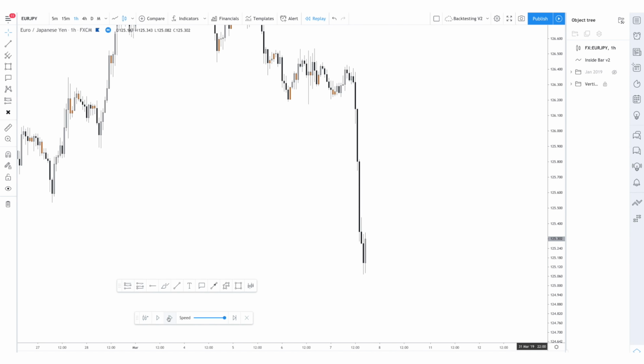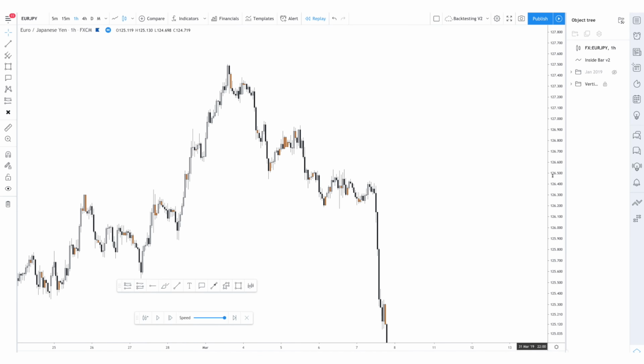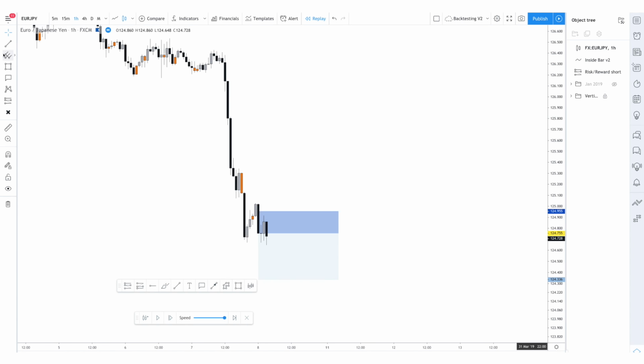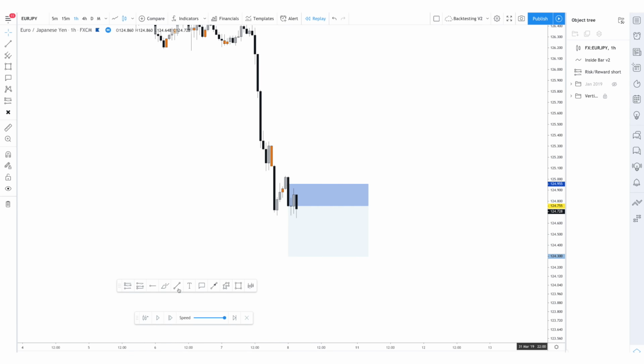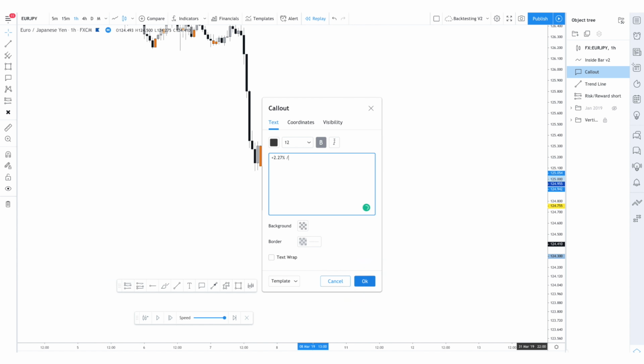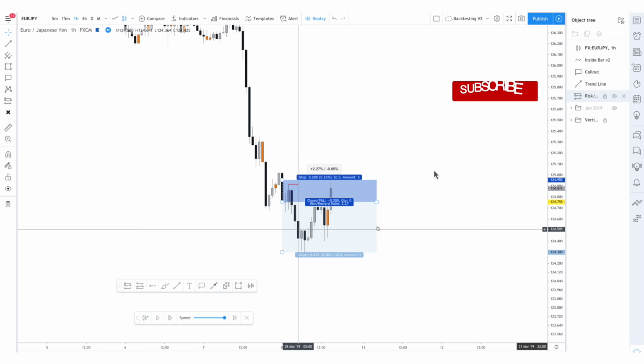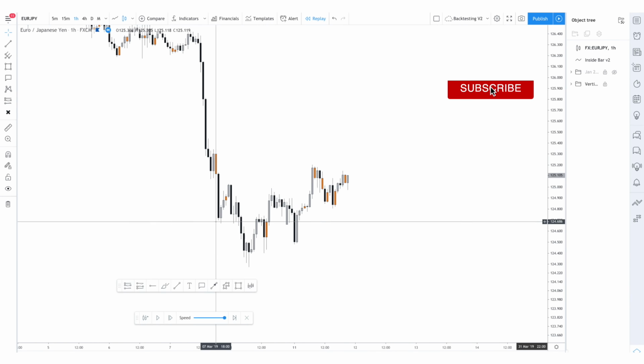Since we got a lot of momentum, I'm looking for somewhat of another entry. And here I have another entry set, and then I measure the impulse, set the take profit. Here we go, we hit the take profit for the first one, and I'm also managing the same way as for my control. You can see very different results.